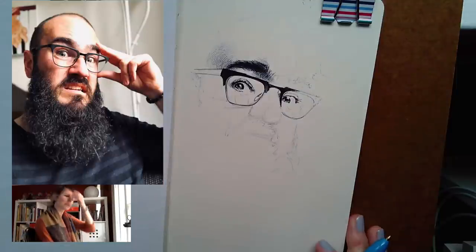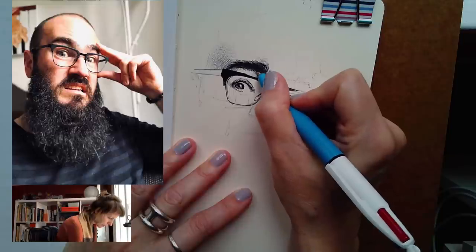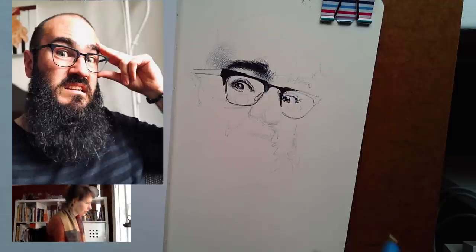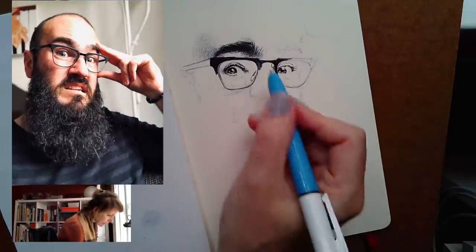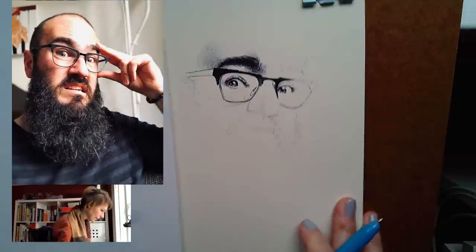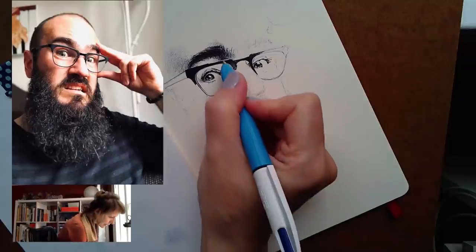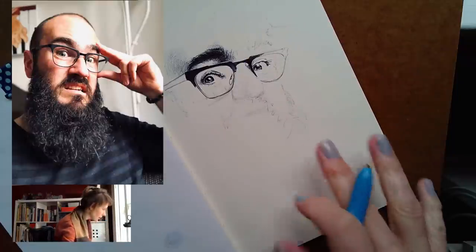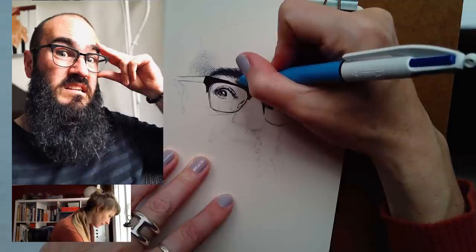Okay, moving. Oh my goodness, I'm really moving extremely slowly. But that's not too surprising because when I draw in pen, I'm a lot more tentative than when I have the luxury to erase, even though I'm slow there too. As those of you who were here last week witnessed. So you see that line here that I'm trying to leave alone? That's the light right above Dylan's rim of his glasses.